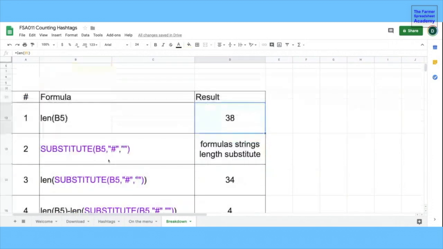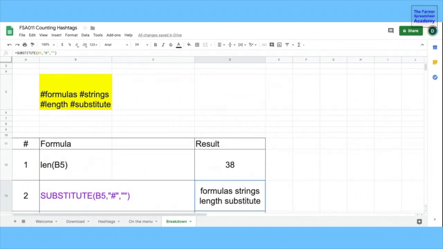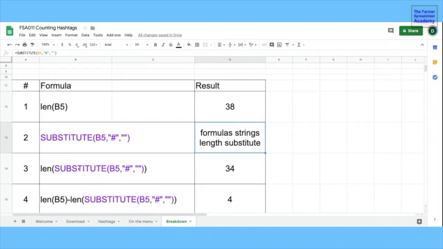The next thing we're going to do is we're going to SUBSTITUTE in cell B5 all the occurrences of the number sign with nothing. It's just removed the number signs from it. Now the next part of the formula is going to use the LEN to calculate the length of the modified string, so where the number signs were substituted out.